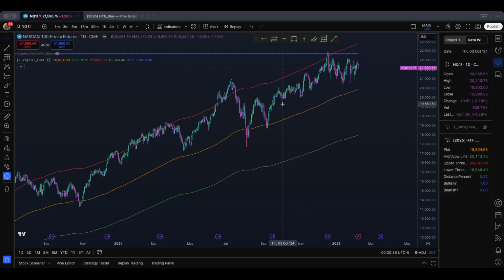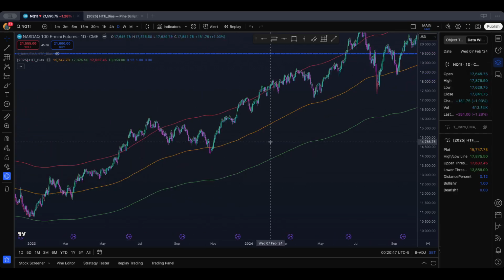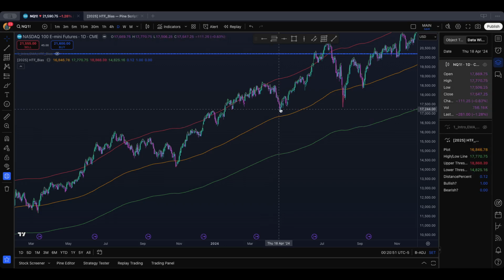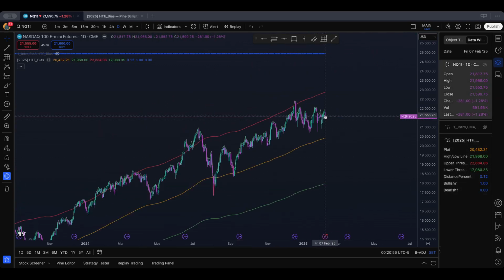So if we're hovering over a candle, it will show us if we're bullish, and if we're bearish, it will show us that we're bearish. A cool thing about this as well is if you hover, the data window will adjust to whatever candle you're hovering over. But if you're not on the screen, it will just show you the current day's candle.